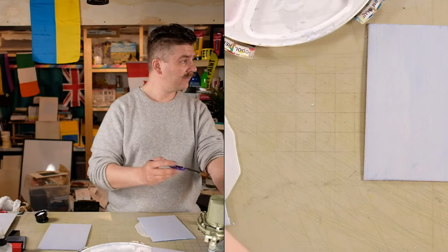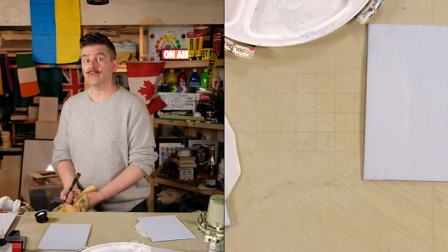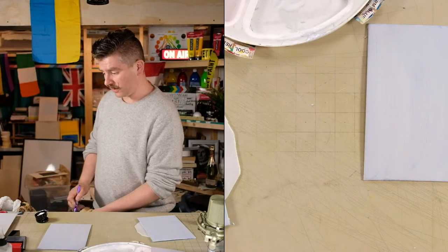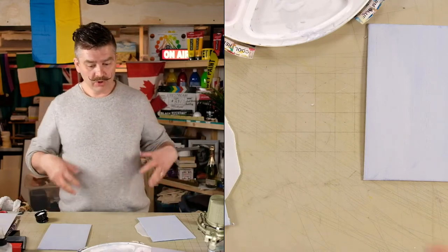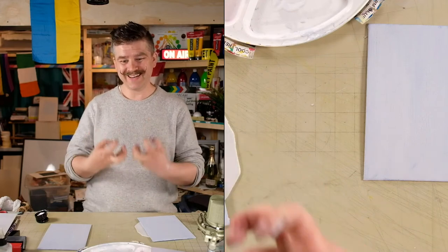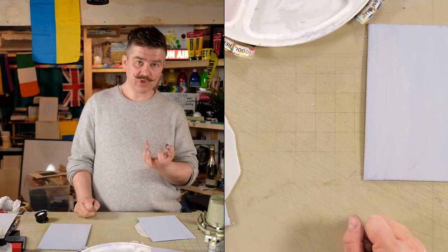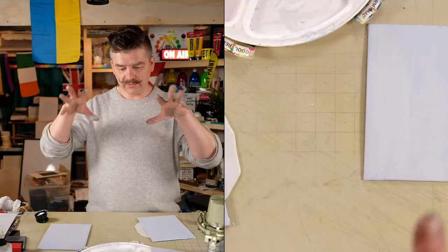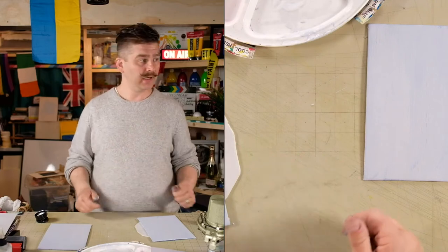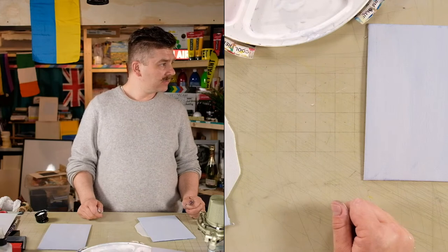Pascal says, wondering how these were made. Probably need very liquid paint. Actually, you want the exact opposite. I'm sure a lot of people would have the same instinct, but you actually want paint that is very thick and tacky. That's why printmaking ink is specially formulated. It takes longer to dry. It doesn't run or bleed. It basically gets onto the plate and sticks like that. And Pascal says it was sculpted on a styrofoam plate. Yes.